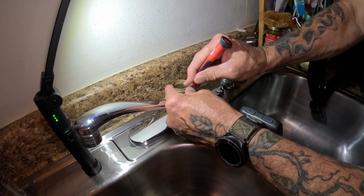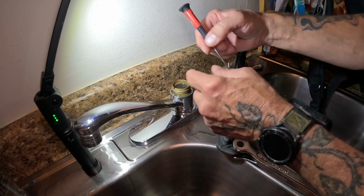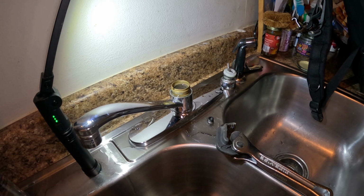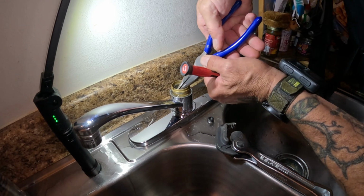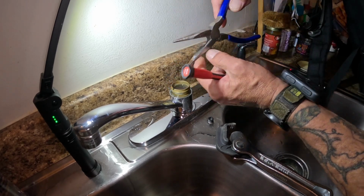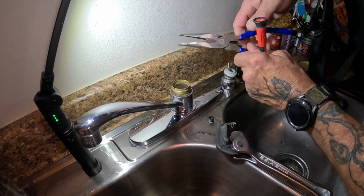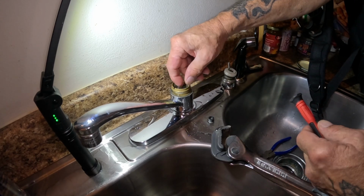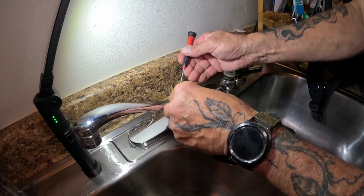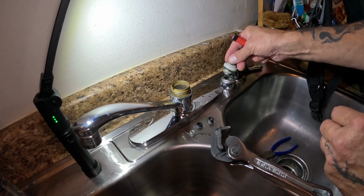Back in the day, I had to do this to every faucet. We didn't replace anything. You can also use a pair of needle nose. Sometimes you can get a hold of it with the needle, because it's got grip on it. The trick is when you put it back together, you gotta get the rubber and the spring back in there, but we'll replace the springs too. You can buy a kit for this, no big deal.